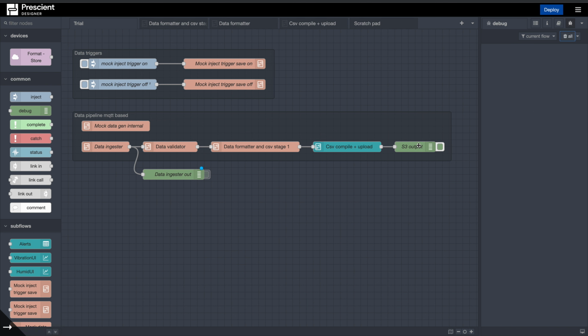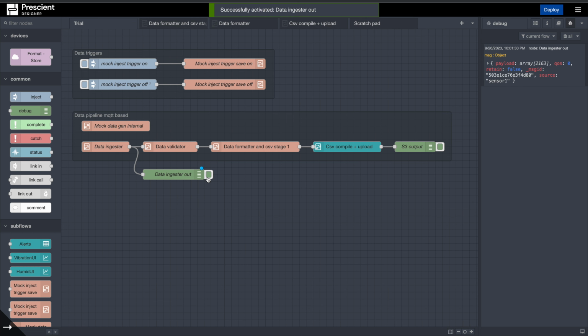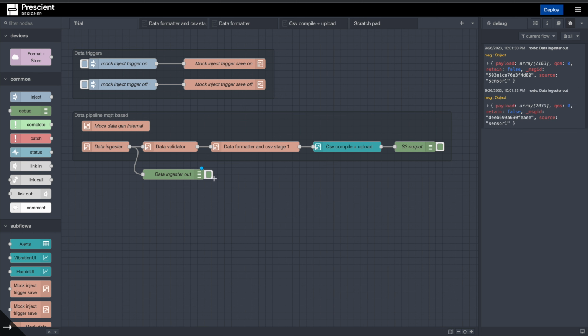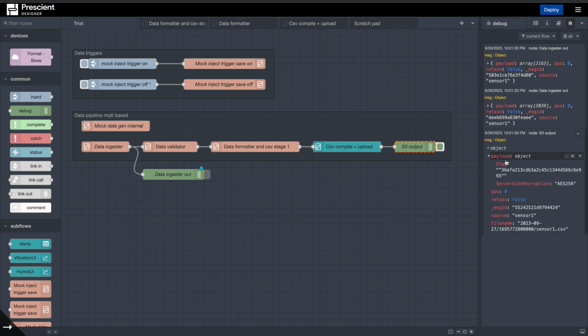What does the output look like over here? So within a bit, now we can see that the data is being sent out here. So in some time we will probably have an output that we can see from the S3 node coming in over here. And that essentially tells us that data has been uploaded to the bucket. And so this is that output, coming in from that S3 output.